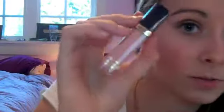So now for lips, I'm just going to use my EOS lip balm, and this is in Lemon Drop. I'm just going to apply this all over. And now I'm going to take this Revlon lip gloss, and this is in the color Peach Petal. And I'm just going to apply this on my lips.